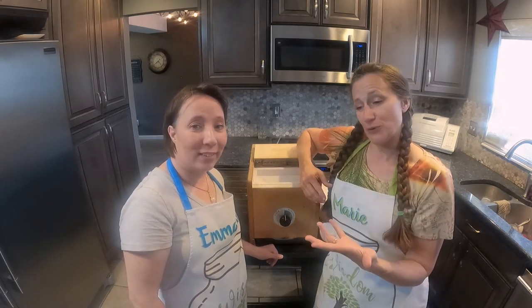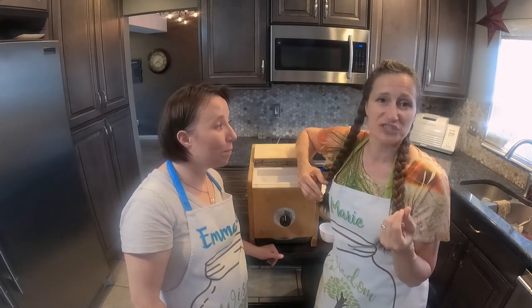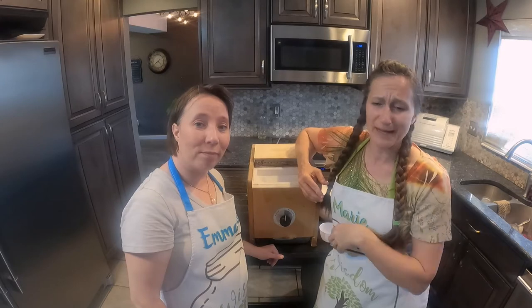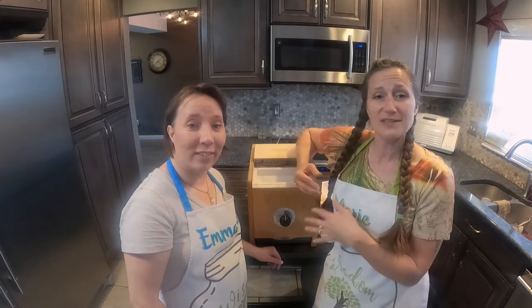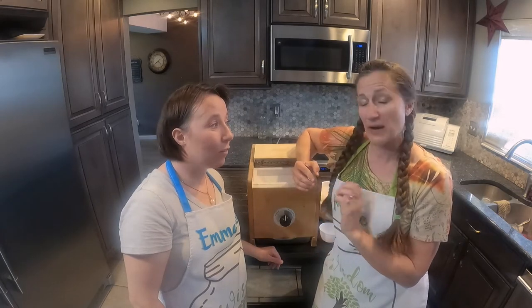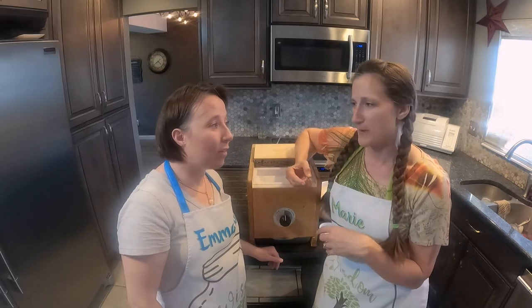Now if you are doing it regularly, you would only want to do three tablespoons and you would just do it right at the end of your flour cycle. And then you can just throw the rice flour in with your wheat flour and it just adds to it anyways. I'll still keep this wheat flour or the rice flour and I'll use it too, but it's going to be a little bit more than I would have otherwise.